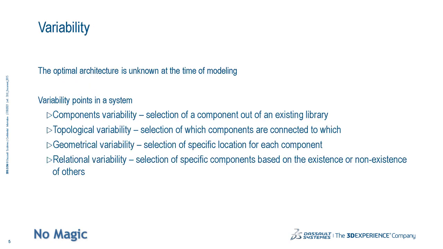The optimal architecture is unknown at the time of modeling. You get the stakeholder needs and convert them to the model applying model-based systems engineering. You have functions that need to be implemented in the solution architecture, external interfaces that need to be supported, and MOEs — measurements of effectiveness — used to optimize the best solution architecture. There are really a lot of possibilities in solution architecture, so you capture the functions, interfaces, and MOEs to optimize on.